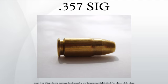The Accurate Powder Reloading Manual claims that it is "without a doubt the most ballistically consistent handgun cartridge we have ever worked with." Characteristics: the goal of the .357 SIG project was to offer a level of performance equal to the highly effective 125-grain .357 Magnum load. The .357 SIG accomplishes this with a 125-grain bullet at a muzzle velocity of 1,450 feet per second out of a 4-inch barrel, which is generally identical to the velocity achieved by standard factory 125-grain .357 Magnum loads out of a 4-inch revolver barrel.